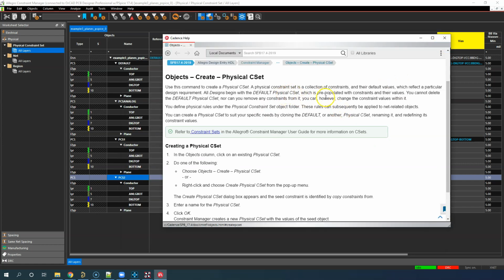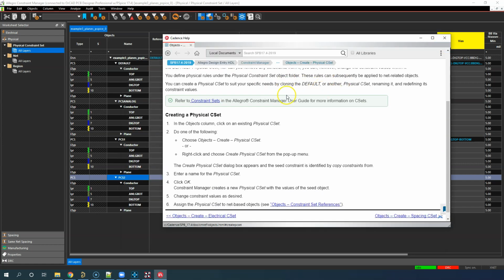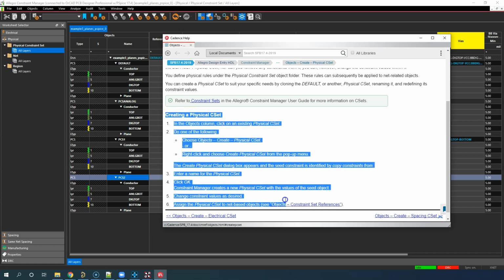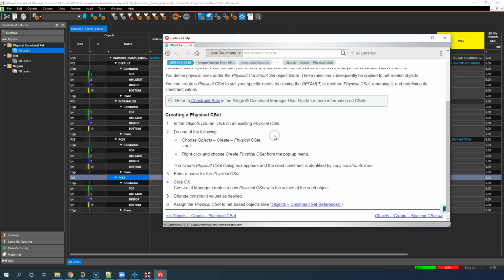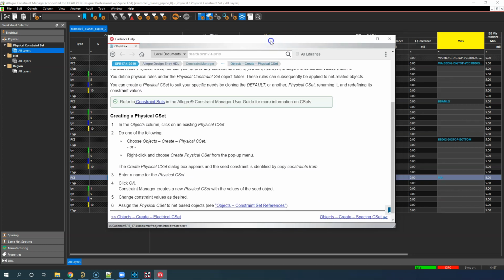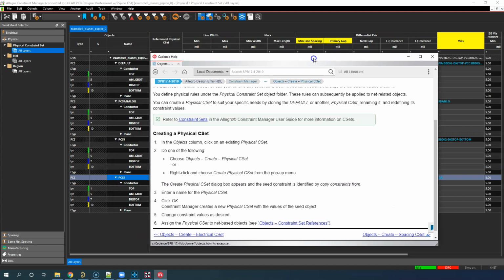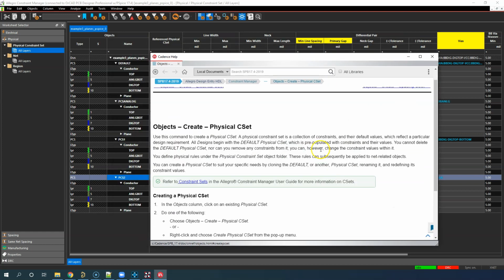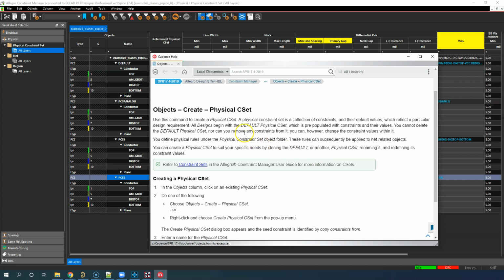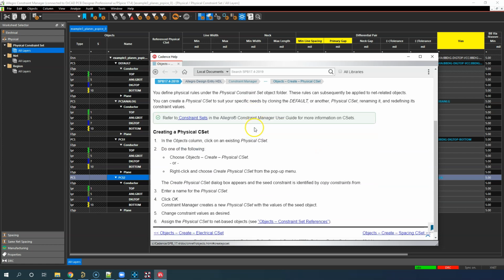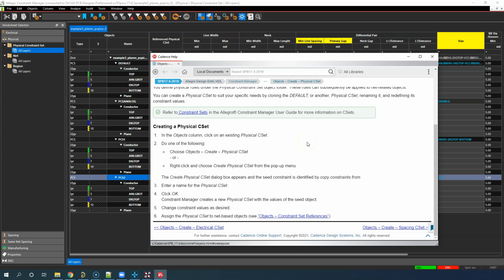See, it explains in detail what a physical constraint set is. And in addition, it gives you a little mini tutorial on how to implement this knowledge and what you have here. So this is just-in-time contextual help and documentation that's at the tip of your hands, that explains what you're working with and then shows you how to use what you're looking at. They go the full mile when it comes to the help and documentation.